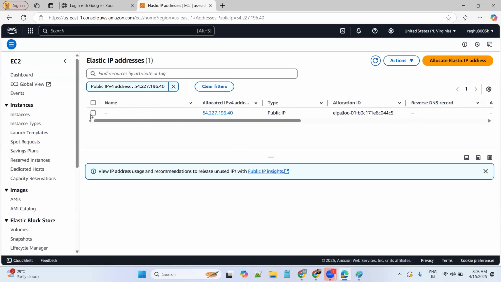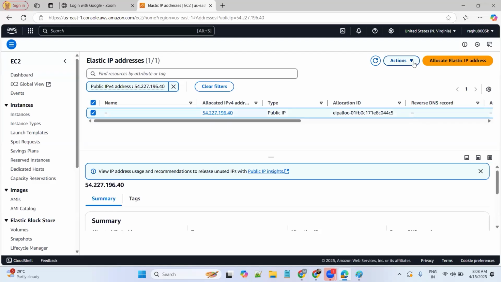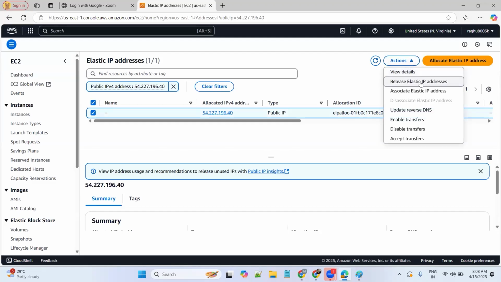If it is not useful, you can release it. In production, in your organizations, don't do that. They intentionally maintain those elastic IPs. But in your own account, if you created an elastic IP for any reason and are not using it, immediately delete it. Release that IP.